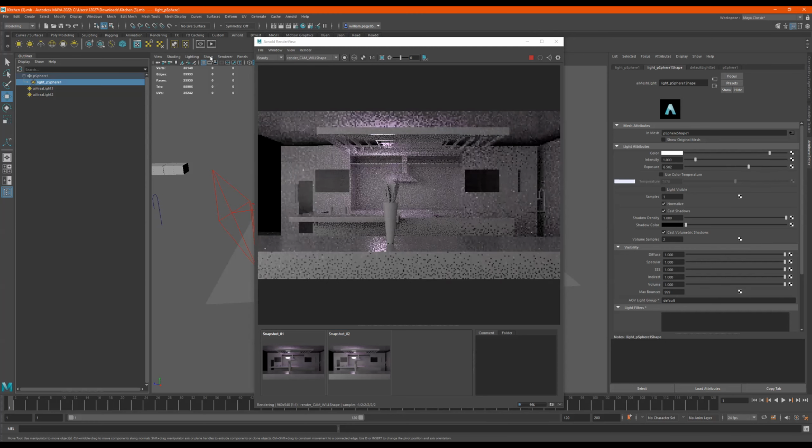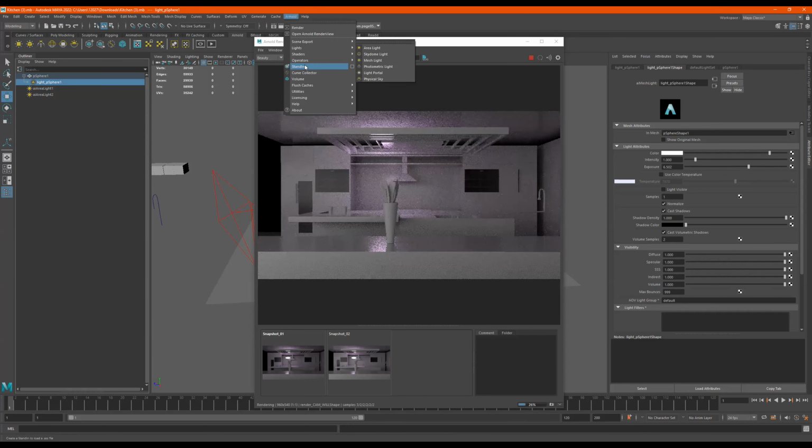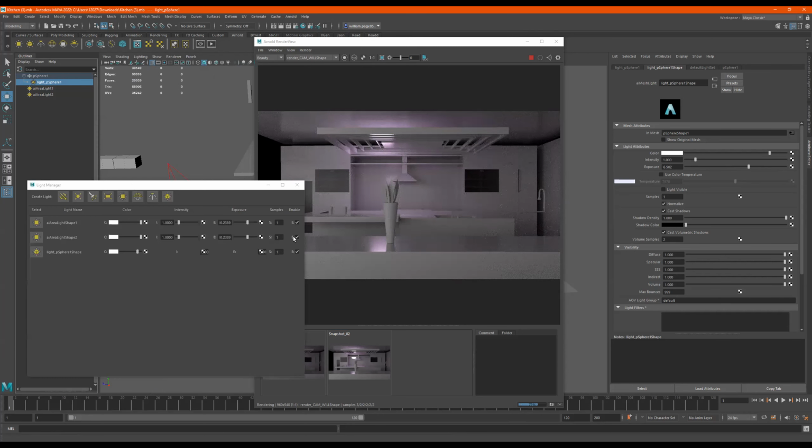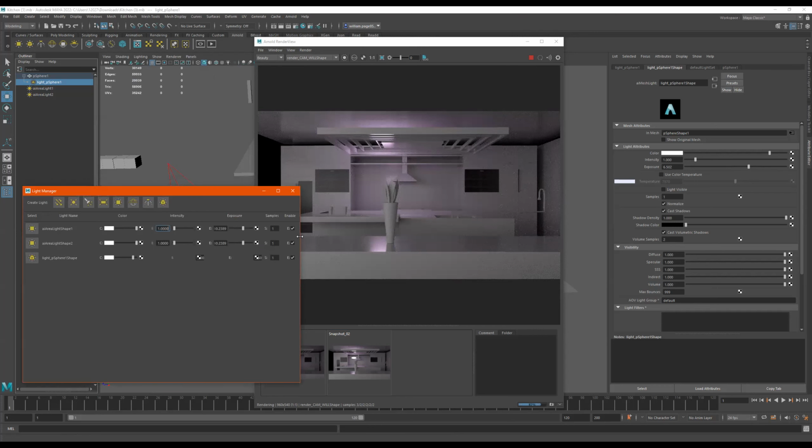Another thing we can do is go to Arnold, lights and utilities, and go to something called light manager. Now this light manager, your screen's going to get pretty busy. We could also scale this down if it matters. Sometimes it'll come in like this and you won't see that E, so you have to move this and you see the E. The E is enable. This is the mesh light right here. And if you select these lights, it selects them here too.